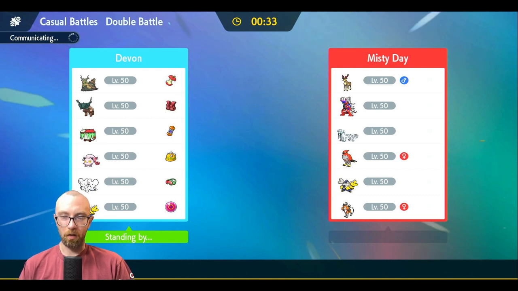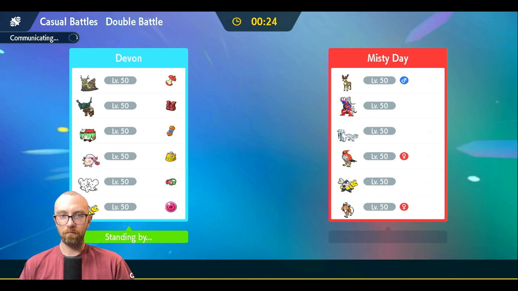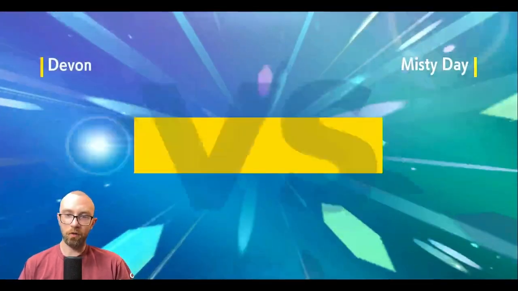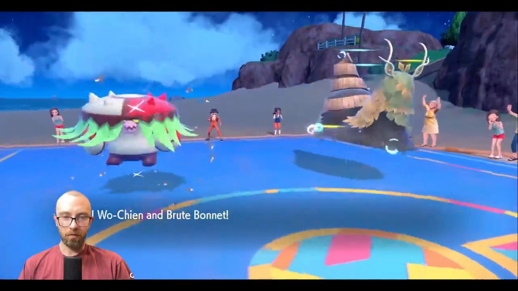Alright, come on. Come on, Misty Day. You don't wanna lose the second time in a row, do you? Come on, Misty Day. She's letting the clock tick down. All right, we'll see who she leads with this time. Guess you don't know the gender, even though it's a female character. Alright, they're gonna lead with Iron Hands and Chiempao. They went different too. So did we, guys.